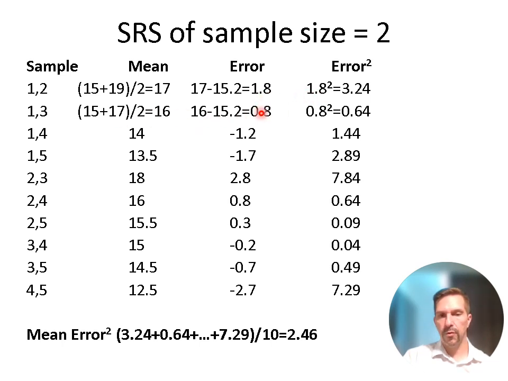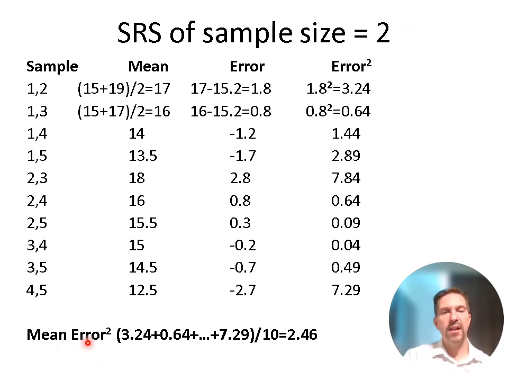And I'm going to do this for every potential sample that I could have gotten. Okay, Excel helps here, otherwise you're going to have to do a lot of computations. Now what we're going to do is average those out to see on average how good a sample of size 2 is in terms of the amount of error that we are incurring, actually error square.